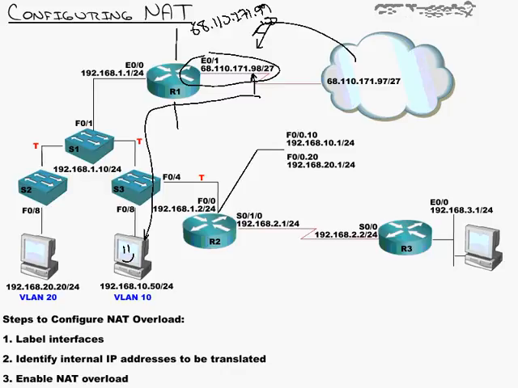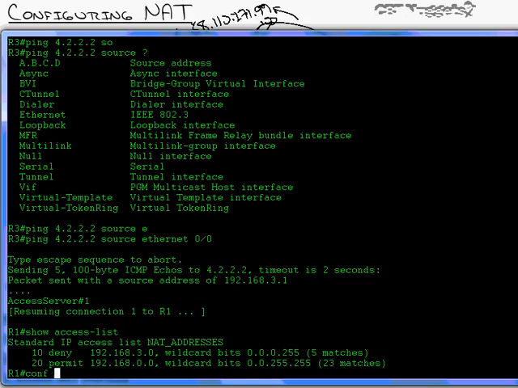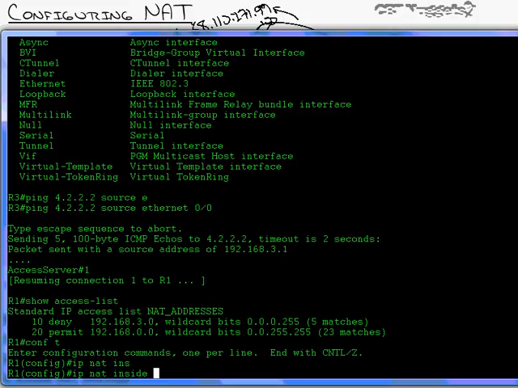So let's say, just for ease of this example, and I'll show you some cool ways around this, let's say they gave us 99, right? And I want 99 to map to my internal web server. That's going to require a static NAT mapping. The way that I do it is I move to global config mode on my NAT router, and I say IP NAT. It says, I want a NAT from the inside of my network. Now, I know you might be thinking, I thought that would be outside. I thought you were NATing from the outside to the inside.